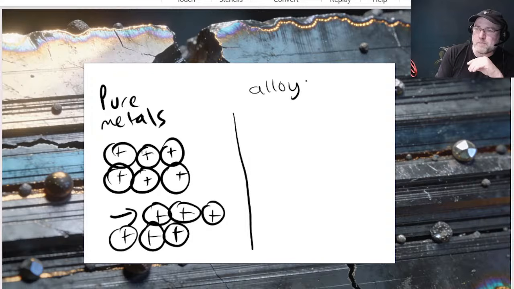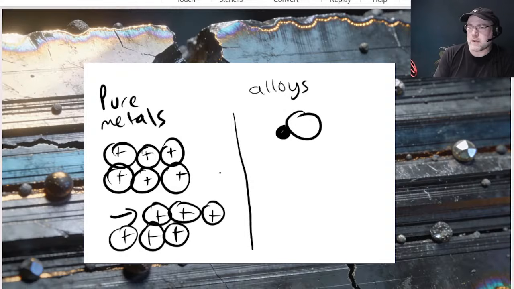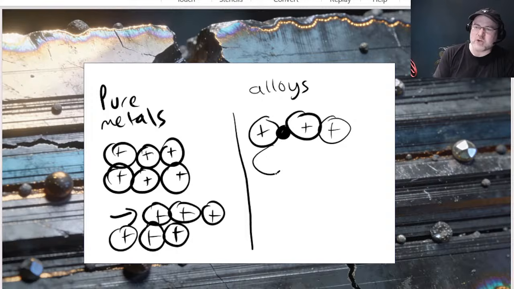Alloys, the layers... And by the way, often they won't put the positive charge. That's me getting funky and showing you the positive charge. You don't have to put that. They won't always put that. Where's the rubber? Oh no, forget that. I should have just stuck with it. They probably won't put the positive charge there, but an alloy is a mixture.